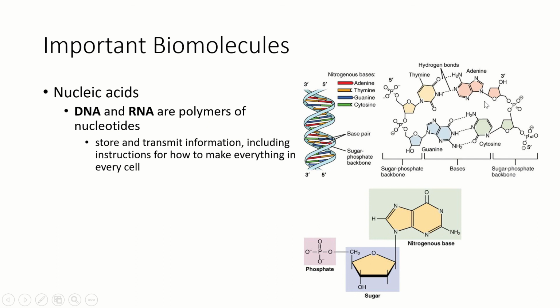And those bases can bind together in a predictable way, and the sugar and phosphate bind together to create a long strand with these sort of ladder rungs across it that make up the DNA double helix. In DNA and RNA, which is usually single-stranded, the cell can store and transmit information. And so all of the information about how to make you is stored in DNA inside the nucleus of your cells. All the instructions for how to make everything in every cell on Earth is stored in DNA.